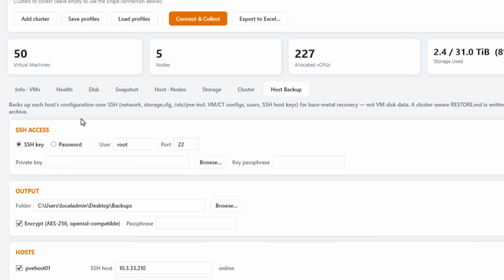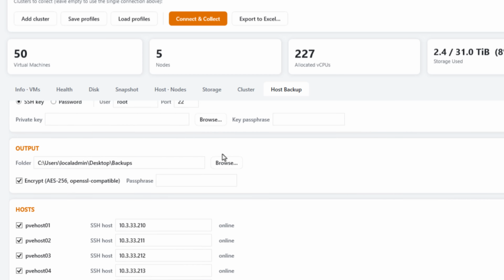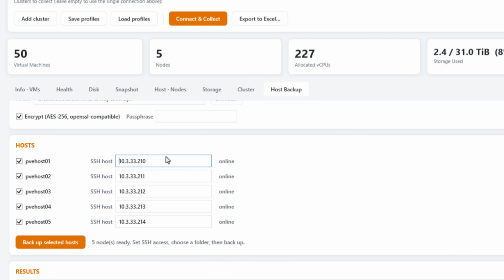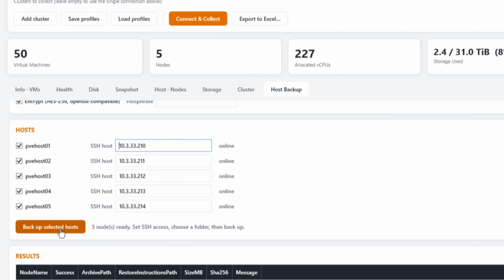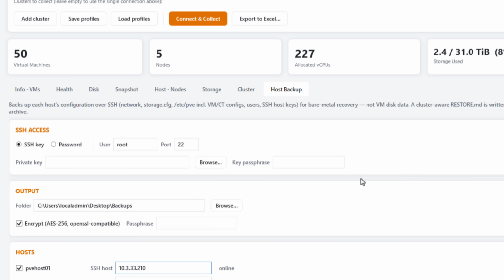We don't often see this discussed as a disaster recovery objective, but if you ever had to rebuild a Proxmox host from scratch, a lot of times we would say to ourselves, wow, I would have loved to have had that config backed up and at least viewable so I could see what was configured on that host.